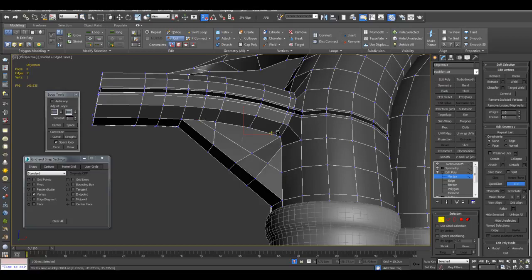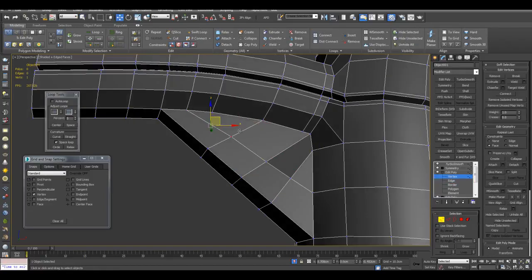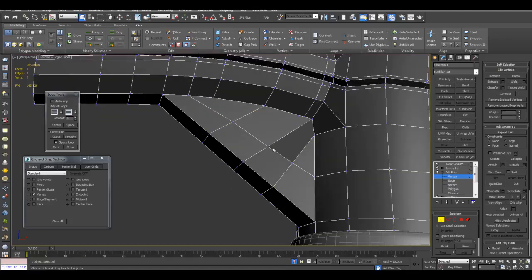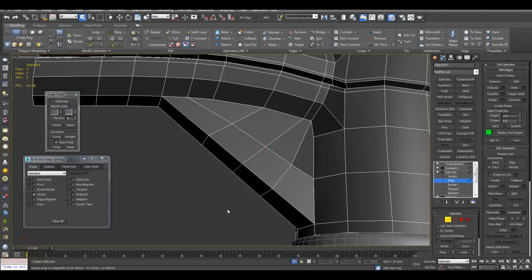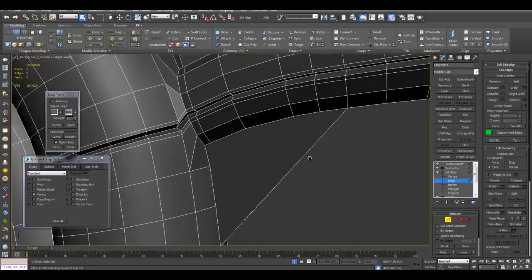Then I can cut right here. And do the same for the other side as well.